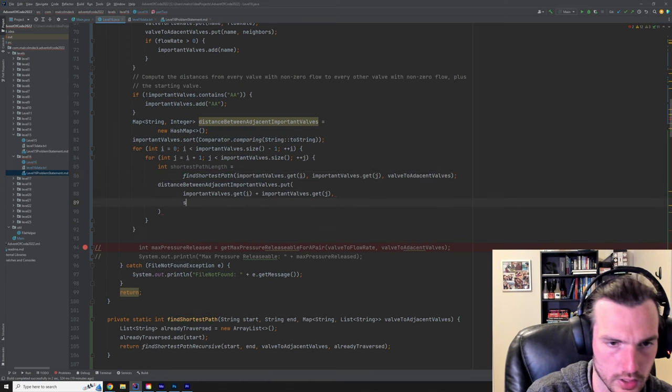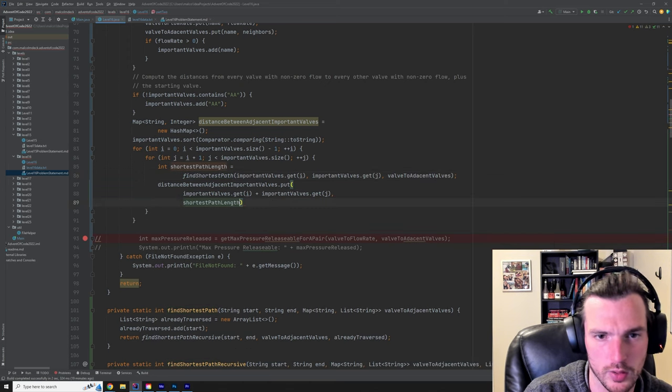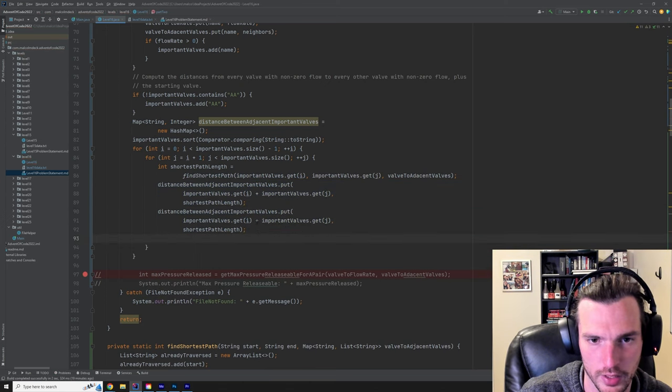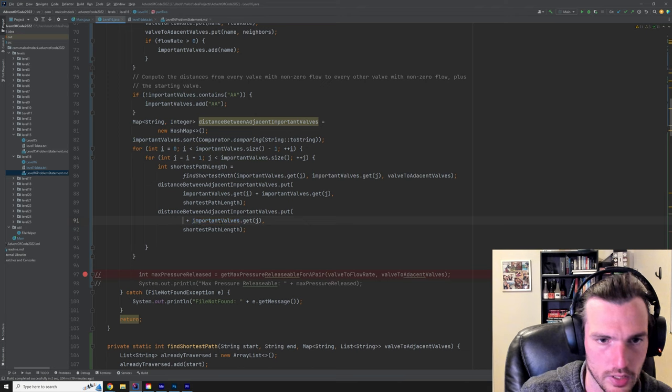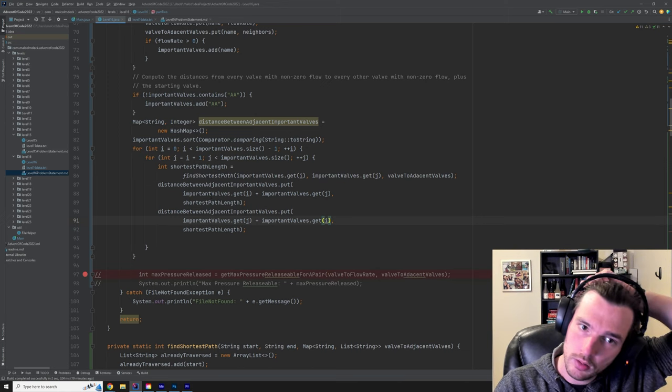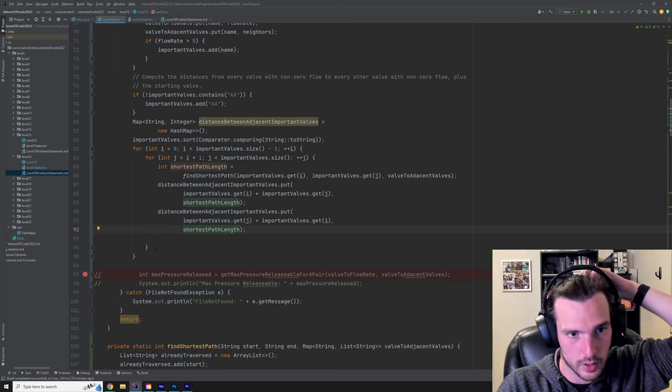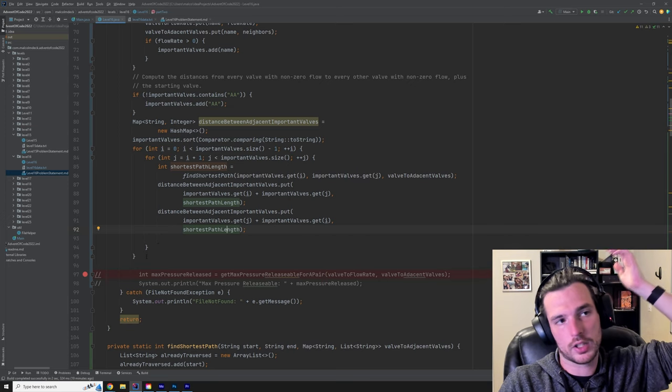We want to input shortest path length. And then just so I don't have to care about ordering later, I'm going to insert the same stuff, but where the keys are reversed, because I think that's going to get a little nicer. There we go. So now I can just take any two points, add them together, and find the shortest distance between them, which is great. So now I've got everything.